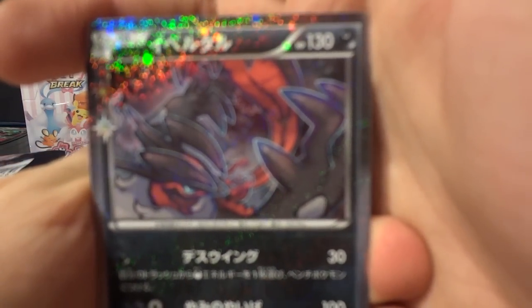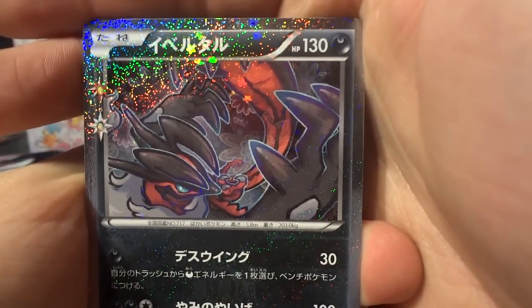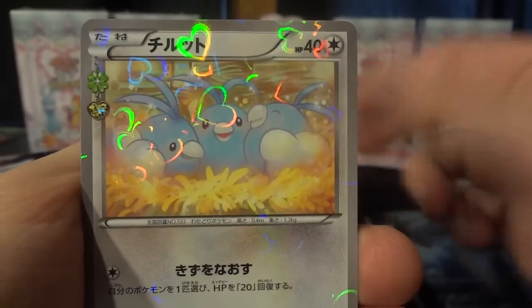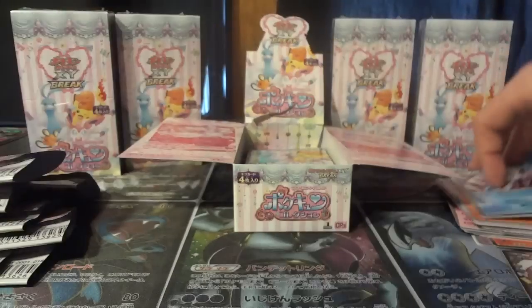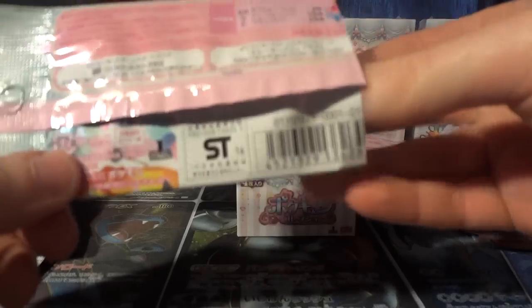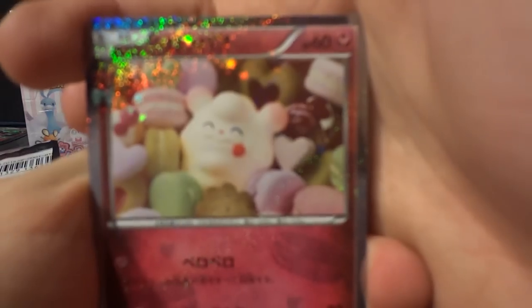So yeah, 2 full arts so far. Maybe that's going to tip the scales in your favor if you were debating on whether to purchase a booster box or not. There's Yveltal, Wobbuffet, Swablu, and Froslass. I think at this point we're going to be able to go through the box a little bit faster, now that we've seen a lot of the common and uncommon cards that the set has to offer.